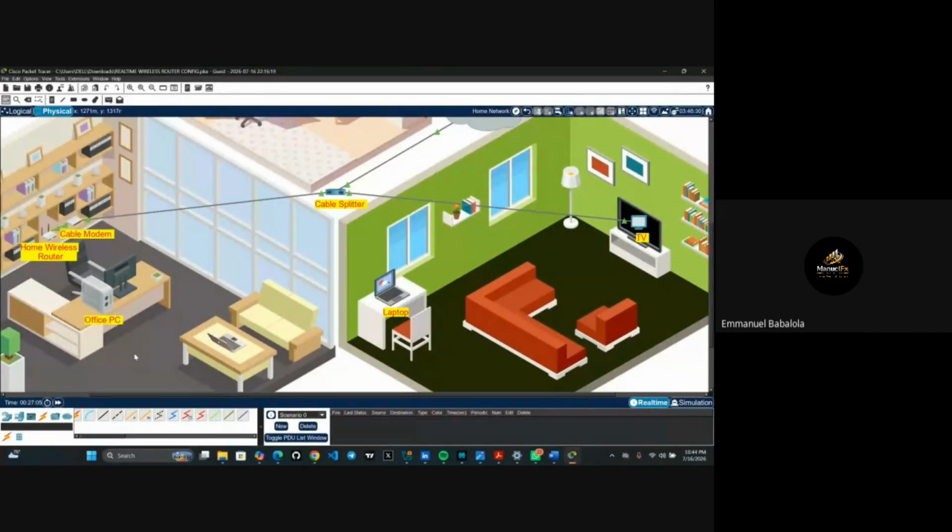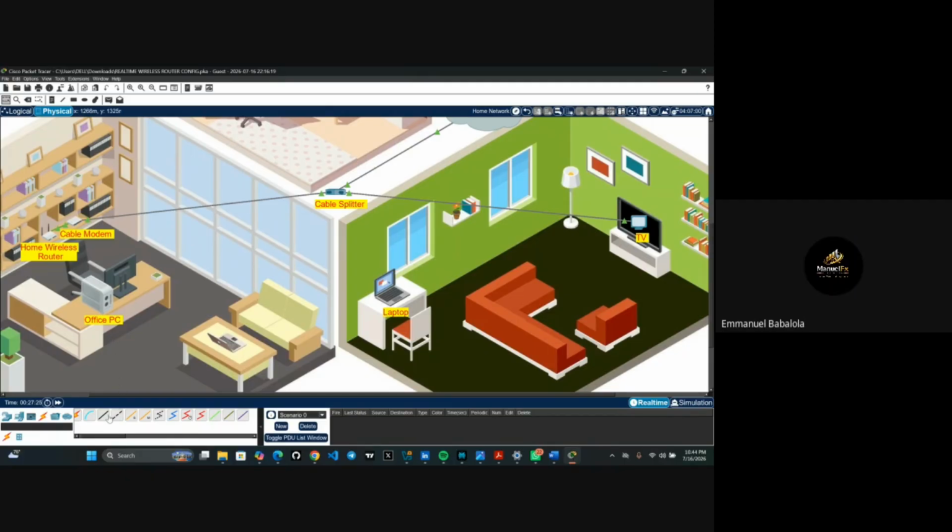You know that I explained something the other time. Like all our routers, we have LAN region and we have WAN region. So this one is just you are connecting your modem to your what? You are connecting another device to the network. That's what happened here.